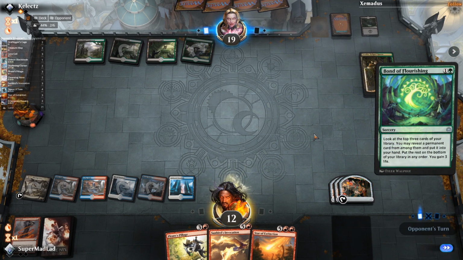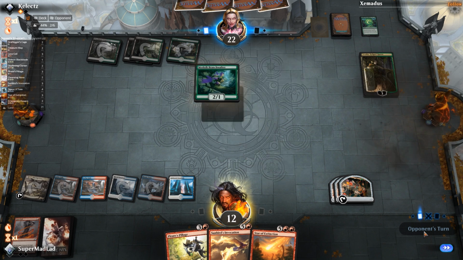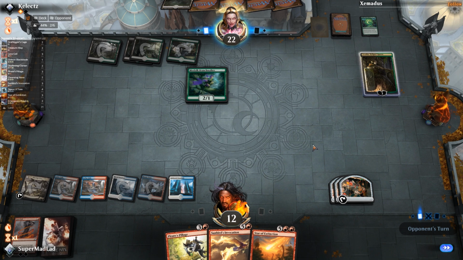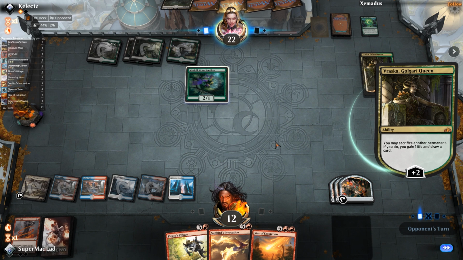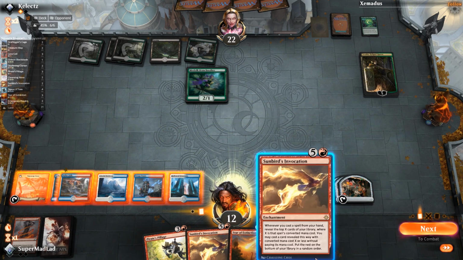Okay, Bond of Flourishing. Got to keep him away from the 6 mana for Bolas's Citadel. Branch Walker, okay. Hope they hit non-lands. Dang it. Okay, got a Swamp. Don't dwell on it. And where are we sacking? Not sacking at all, okay.